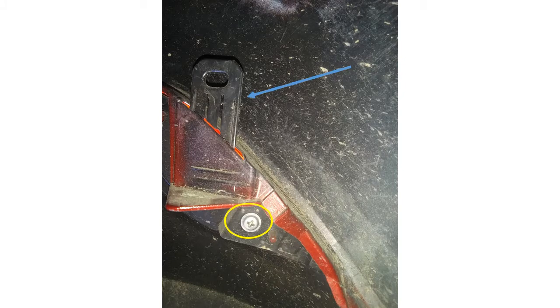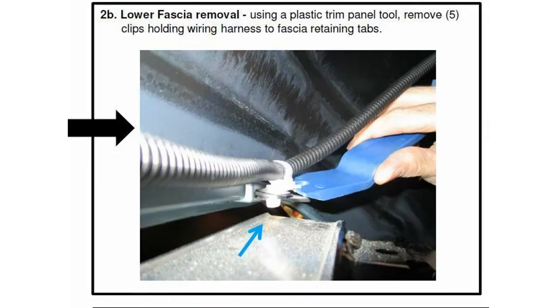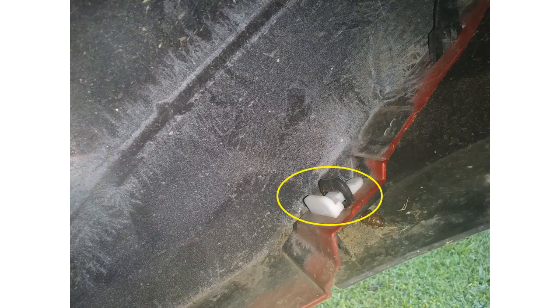You have to take those two screws and remove them. There's a screw on the driver's side and also a tab — make sure you remember that tab and push it. You have to pull down the fascia and that tab will come out. The manufacturer recommends you remove the harness tabs, but I don't recommend that — just leave them alone. You don't have to remove those.